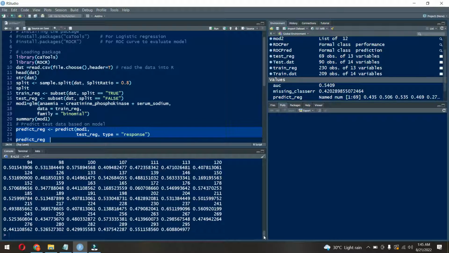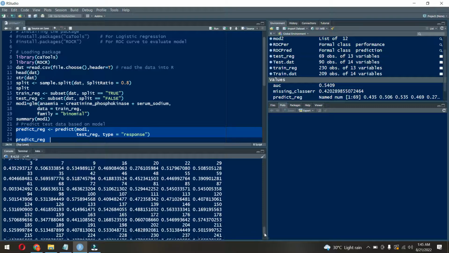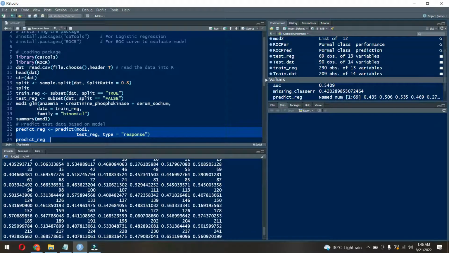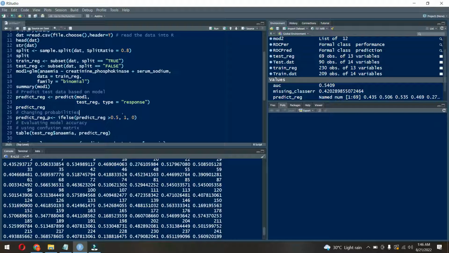These are the probabilities for the unknown cases or the test sets, and you can convert these probabilities to the class values. If the probability of having anemia is greater than 0.5, then we will classify that patient to the anemia class, and otherwise to the non-anemia class.